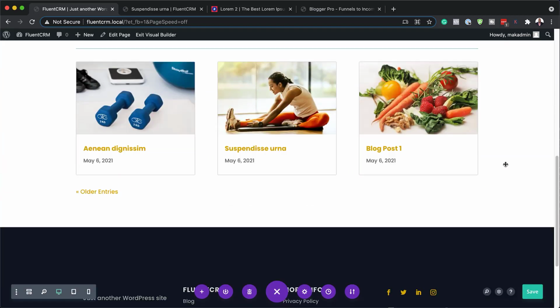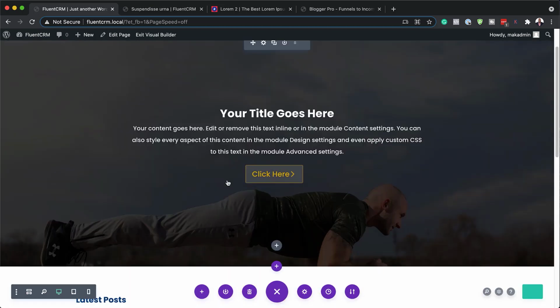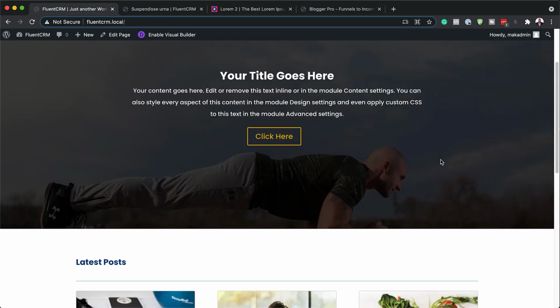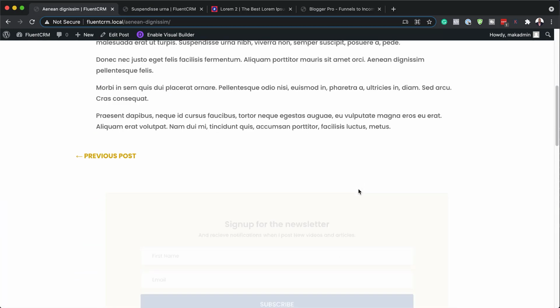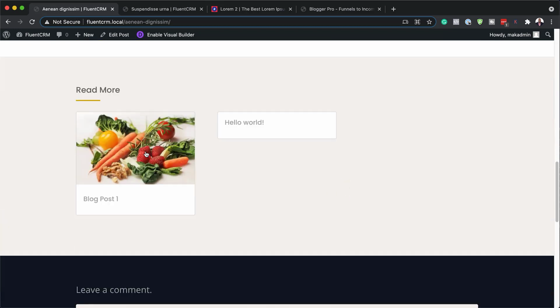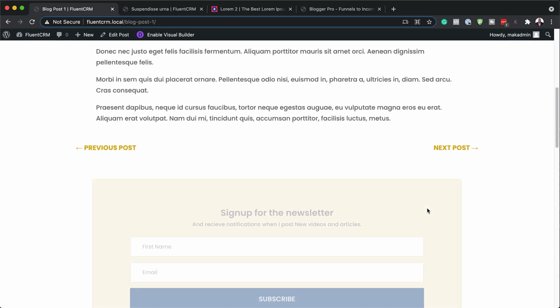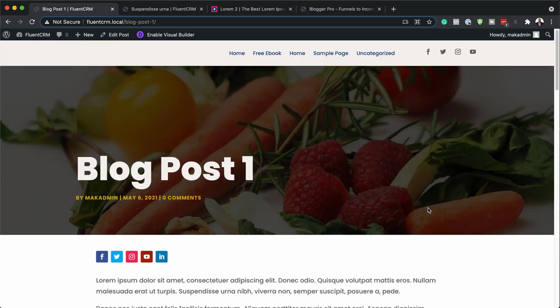And now this is our main landing page. So I'm going to save the page. Now let's take a look and see what this looks like. So I'm going to exit the Visual Builder, and now I can scroll through. And if I want to take a look here, I can go and have a look at this blog post. Really nice. My email opt-in is now working. And then over here, I have my next blog. And there we go. That looks really nice as well. And pretty much this is our design.